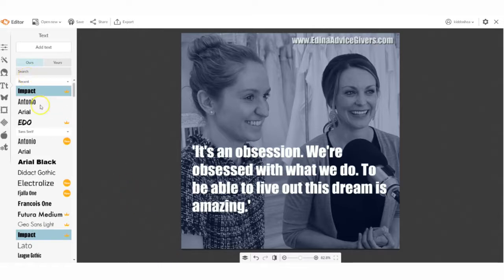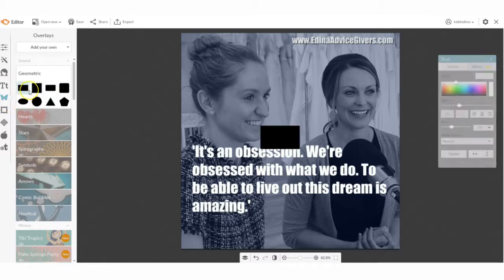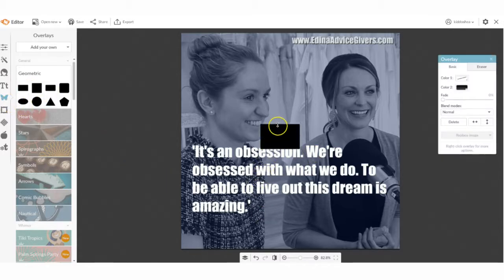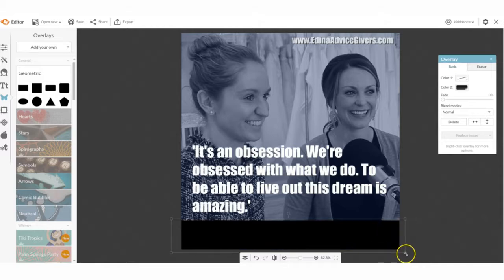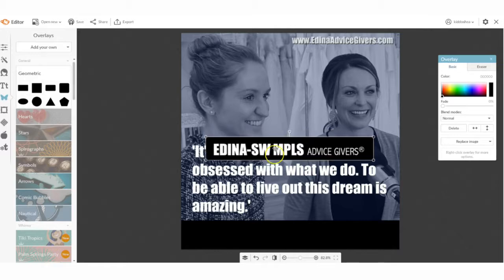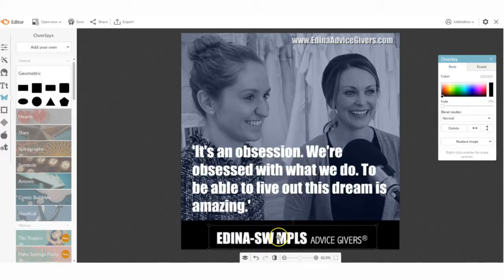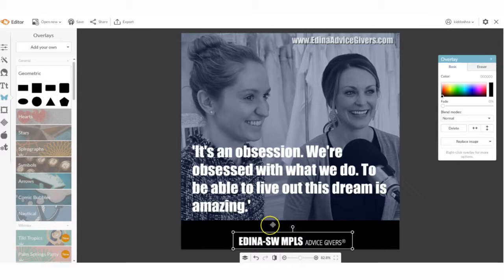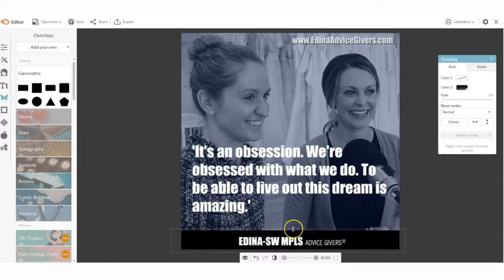So far, beautiful. Last thing we do is we're going to put a logo in here. We go back to get our geometric shape. And bring it down here. Fit it in. I'm going to add my own overlay. There we go. Get the slug. Put it right down there. I'm actually going to shrink it up a little bit. I don't want this to be so overwhelming. I just want it down there on the bottom.